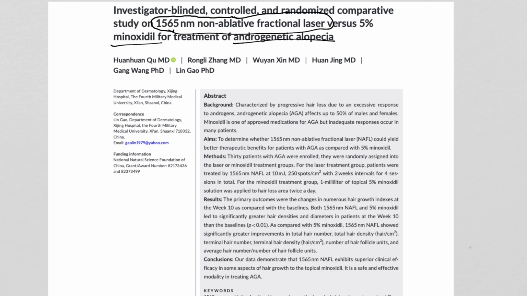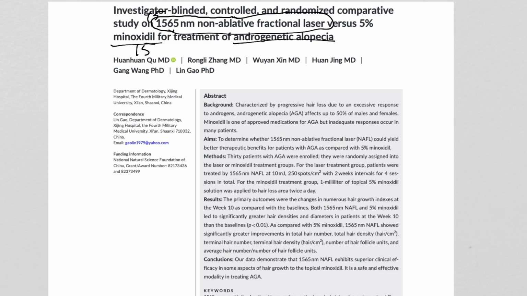In looking into this a little bit more, I realized pretty quickly that there is not an enormous amount of research on this topic, and so I had a hard time finding high-quality papers with decent sample sizes. So just as a caveat, this paper, their sample size was only, I believe, 15 individuals per group. So 15 on minoxidil, 15 on the light therapy. And so take it with a little bit of a grain of salt. That's about the best we've been able to get.